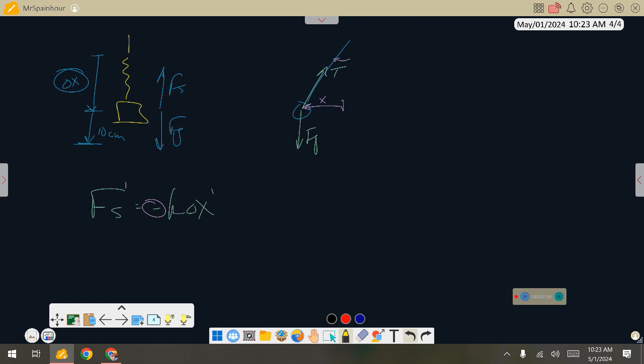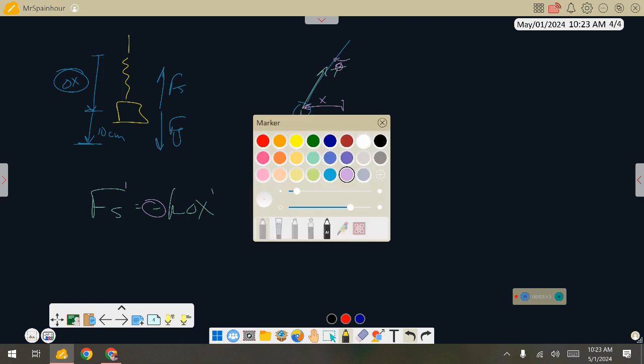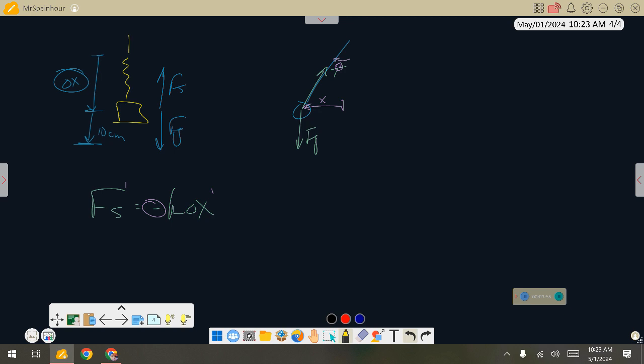Okay? Now, you're going to see both, and they kind of go hand in hand. As a matter of fact, how is this angle going to be related to that x? Trig, right? Some pretty basic trig. Okay. Now, let's try to find an equation for that second quality, that force needs to be proportional to the amplitude or the displacement from that angle. So if I do this math over here, what I'm going to find is this.